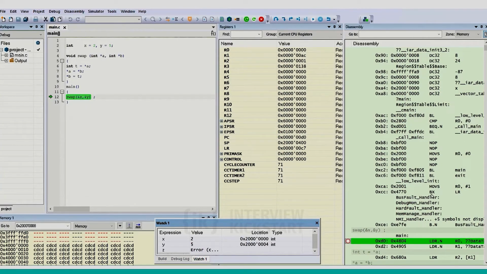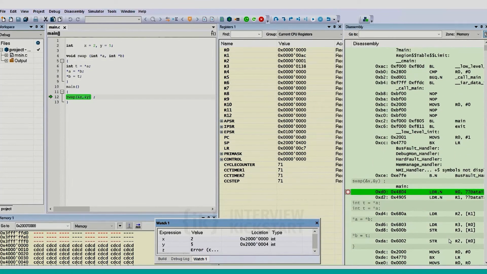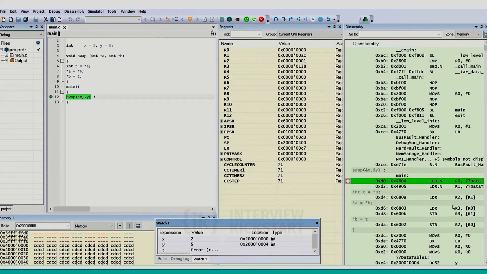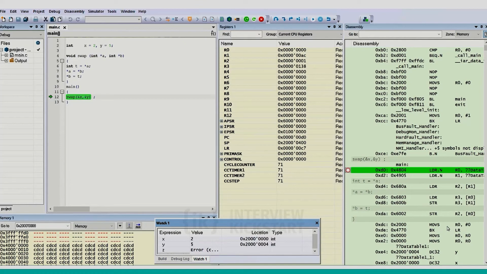Here is the main function. As you can see, there is no call to swap here. The registers are loaded with the values, and then a move operation. So basically, the store operation directly handles the swap.